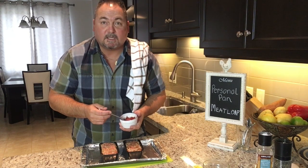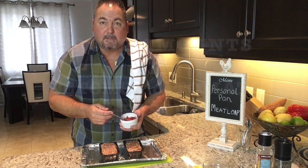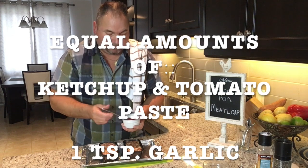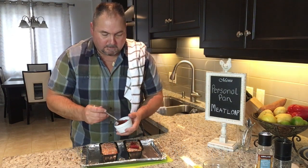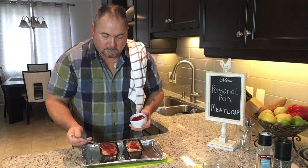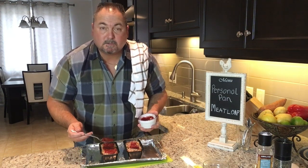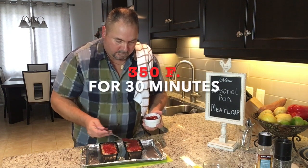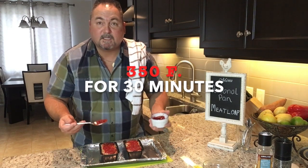Okay, I've put together a simple glaze. Equal parts of ketchup and tomato paste, and I seasoned it with a little bit more garlic powder. Just put a little bit on each one. Spread it around with a spoon. And it's going to go into our oven at 350. And after 30 minutes, we'll take it out and give it another little glaze. That's it. Let's get it into the oven.